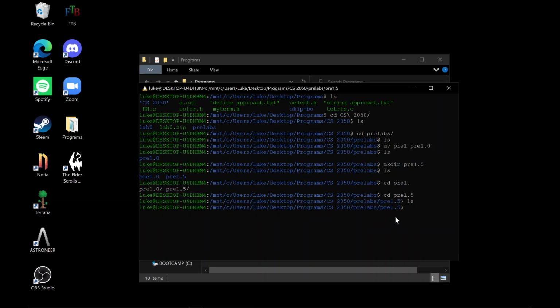Alright, I think I've gotten past the essential terminal commands that I think you should know. And now it's time to actually make our files. What you could do to start, this semester is a lot different than last year, in the fact that you aren't using solely one file. Typically last semester, I would just open a file for writing, and name it pre1.c. And that would be the only file that I used forever.